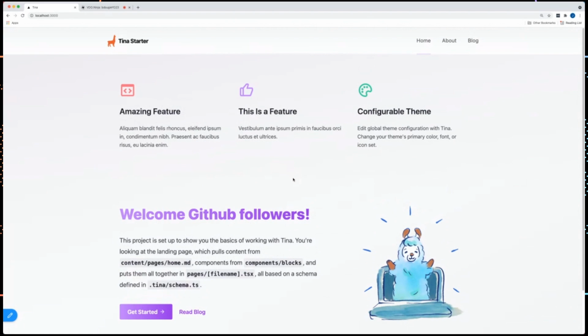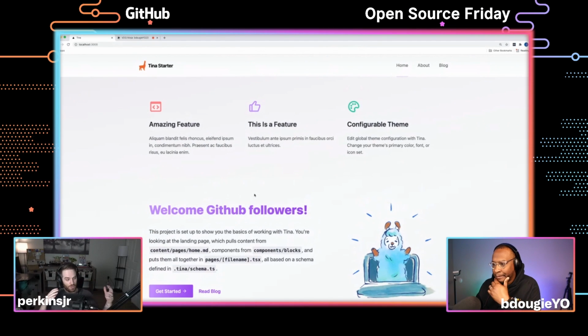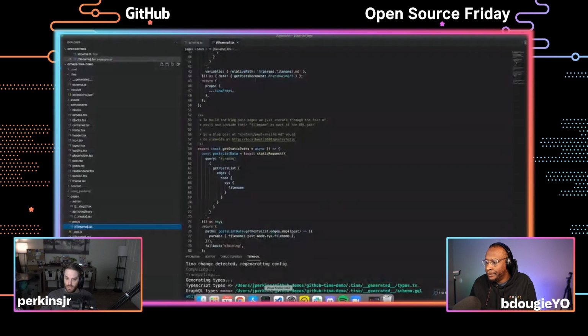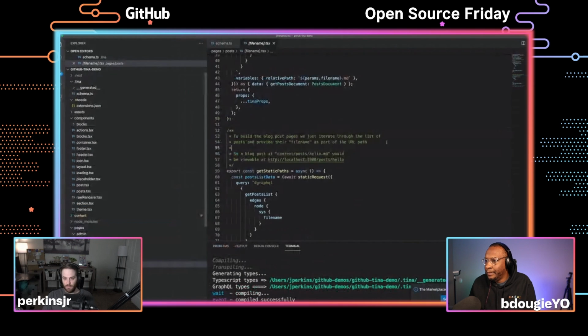What I'd really like to do is probably show how this kind of works behind the scenes. Yeah. So right now you're seeing it from the perspective of, hey, I'm just a content writer. Let me just move stuff around. Oh, I really like this color, blah, blah, blah, versus what's actually happening as a developer. So let's open Visual Studio Code, and let me just bump up the size a bit more. That should be pretty good.